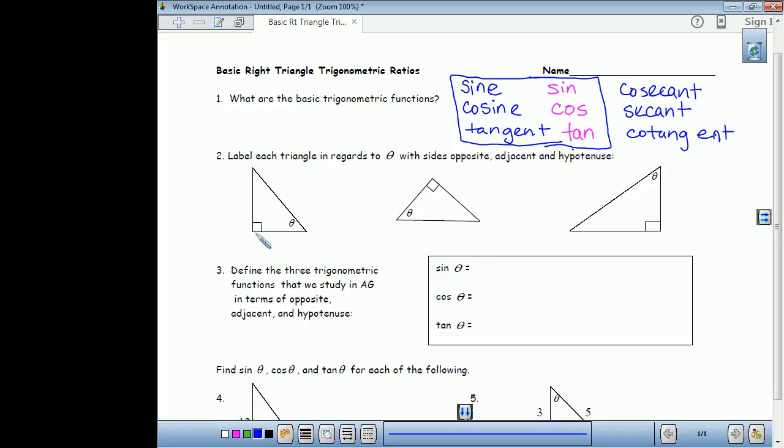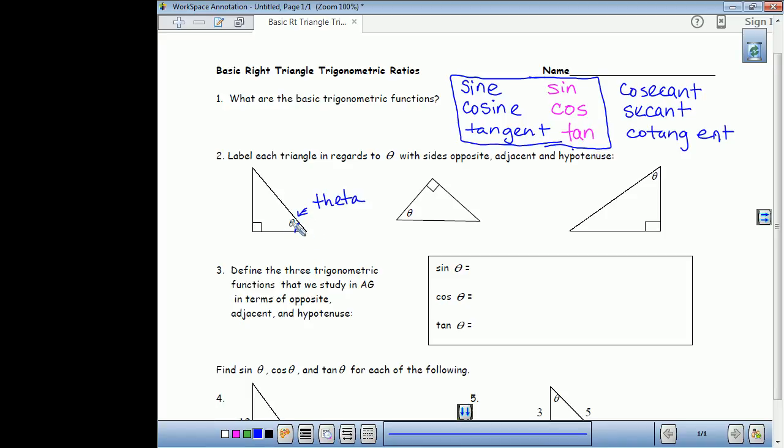Now, on this first one, what we have is this new symbol right here. This is a Greek symbol. Does anybody know the name of that Greek symbol? Zero? It does kind of look like zero with a little tilde through it. No. It's actually called theta. And theta is a Greek symbol that's used to represent angles a lot in mathematics.